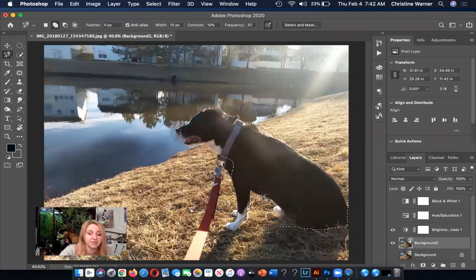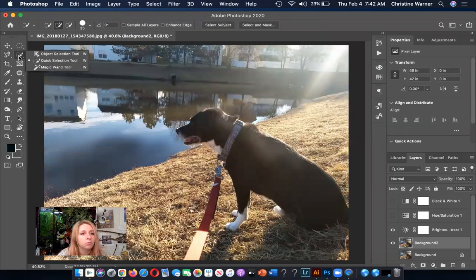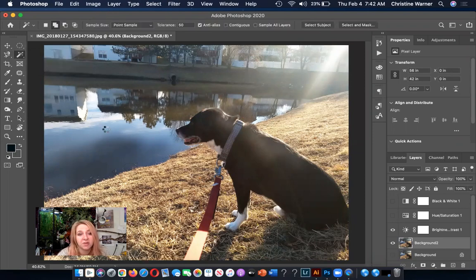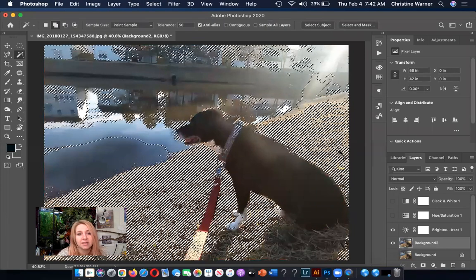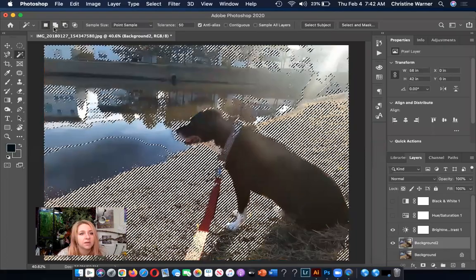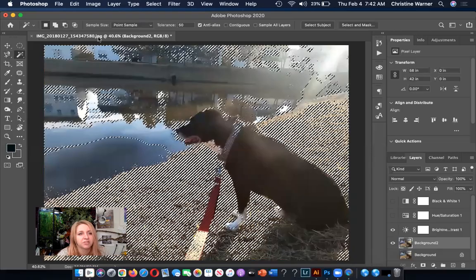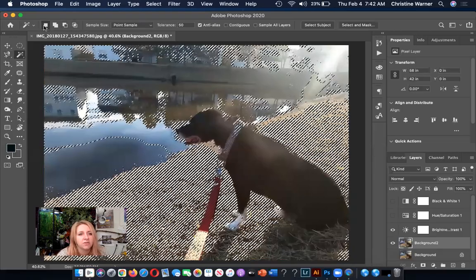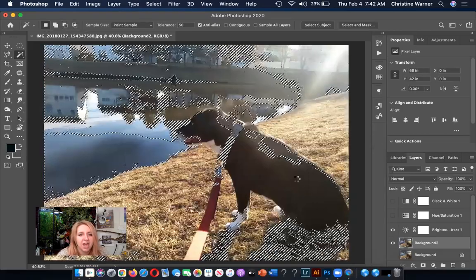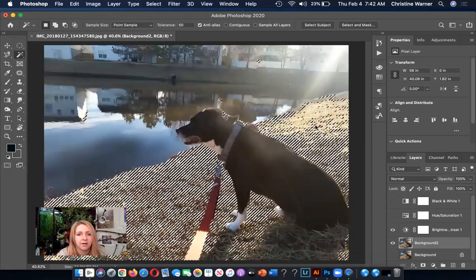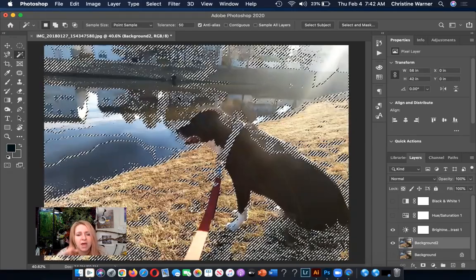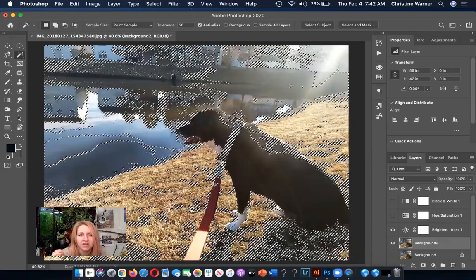Now obviously this is not the selection I like, so I'm going to deselect that and try one more tool. The magic wand tool selects based on color, so you can kind of see up here you can choose to add to your selection, subtract from your selection. Usually it's on this where it makes a new selection each time, so it's only selecting the dark areas, the light areas. So this is selecting pixels that are all within a certain range of the one that you clicked on.